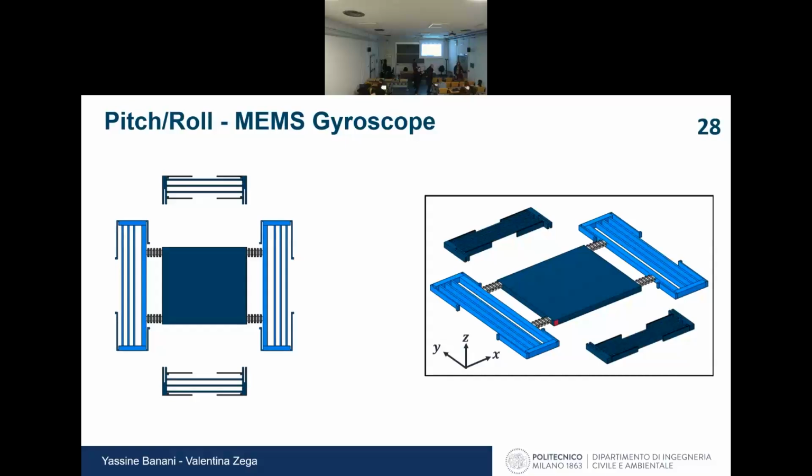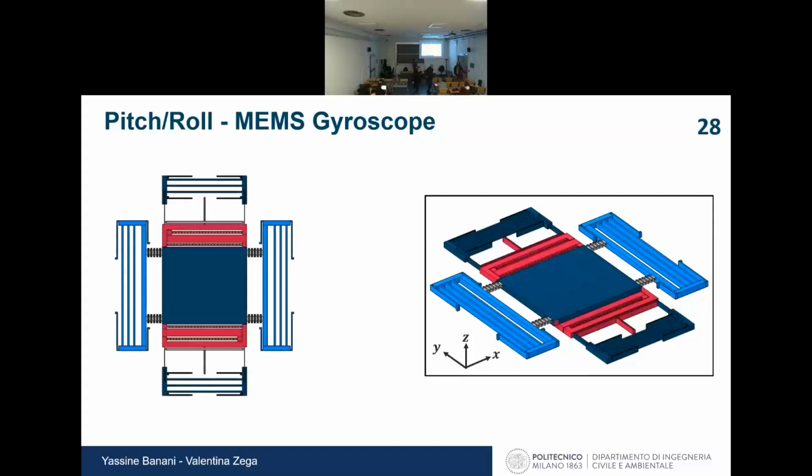We want to move something in the plane. So we put two additional frames, and these ones can move just along y, so just in the vertical direction. And between this one and the mass, we put an intermediate frame. And you cannot see this, but inside this red frame, we have those S-shaped springs that we saw before. So this red element acts like a motion conversion system.